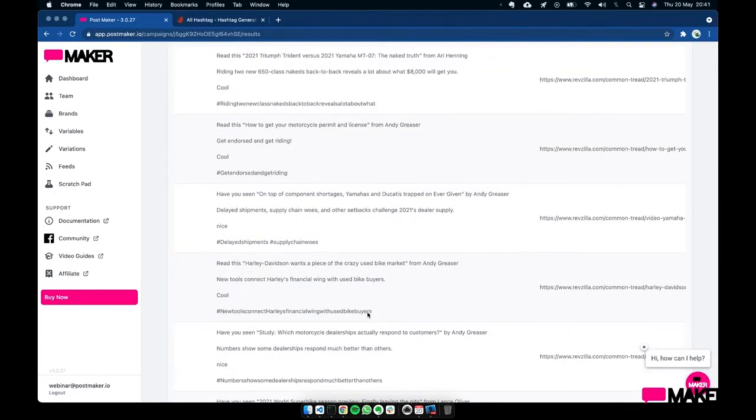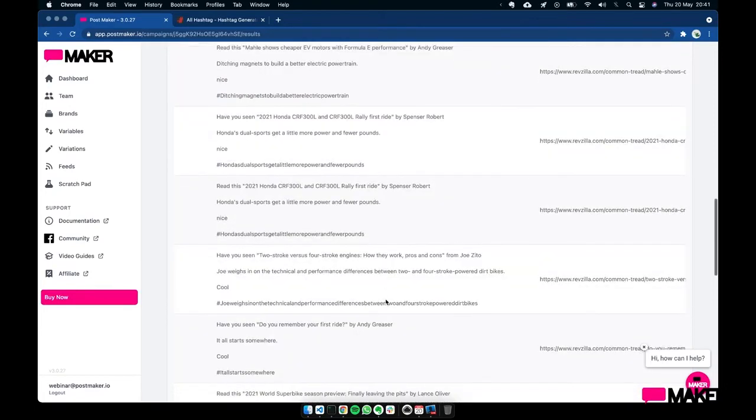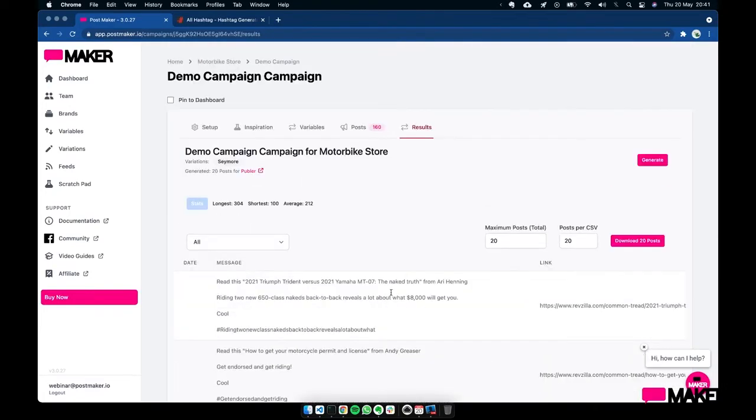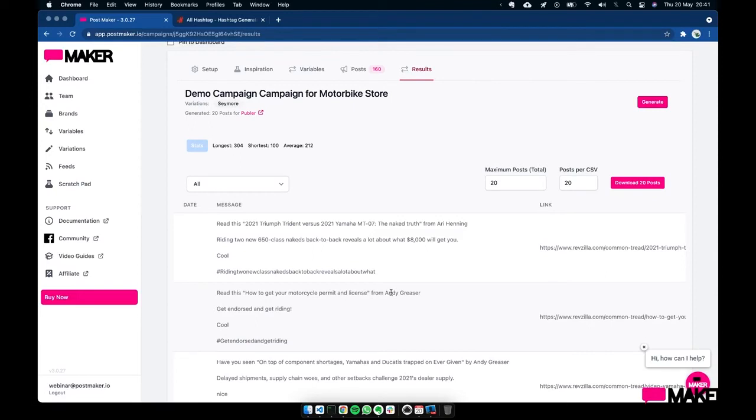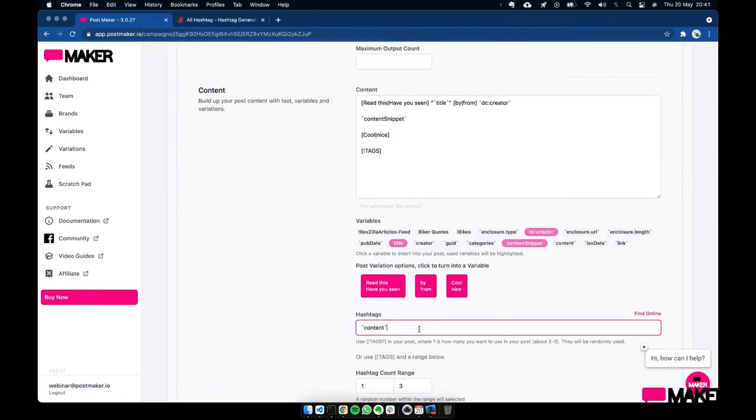This might go horribly wrong, but if there is information in here that could be turned into hashtags, essentially what this is doing is just stripping out all the spaces and making it into a hashtag. But if there was something in there, it could potentially do that for you. So if you're using categories on your own RSS feed, then maybe that might be something. And even though you're injecting some of these in, you can still add your own in here. So if we still had a biker, roads, motorbike, you can supplement it with your own as well.